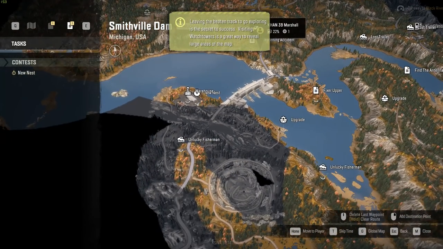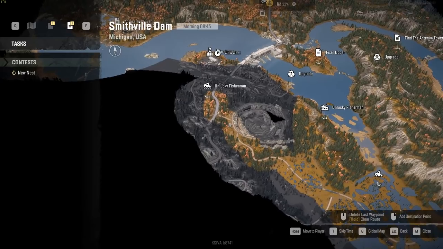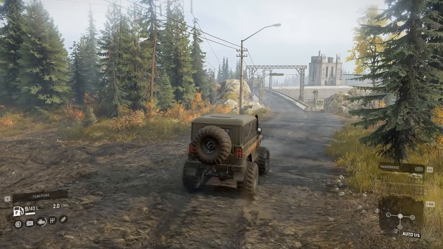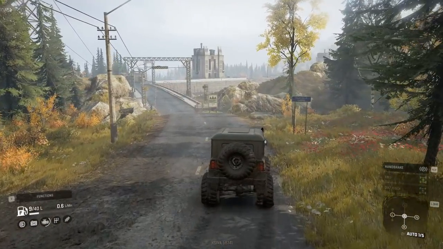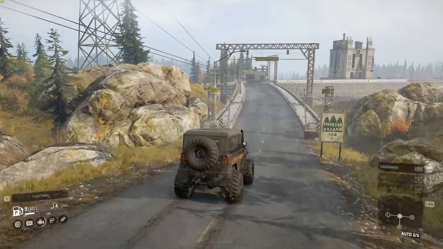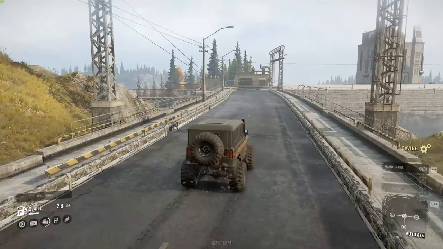So, there's another warehouse there. That's good. Lucky fisherman. See, we're going to be out of fuel here. We're gonna end up having to reset at home, I think. The garage, which is kind of silly.